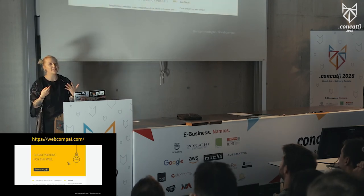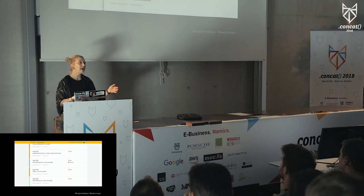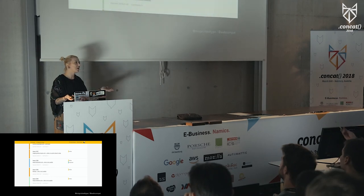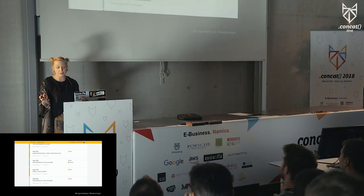You're already helping a lot with reporting bugs. But also, if you have some spare time, you can triage bugs — basically just check if you can reproduce them, and then they move to the next step. This is something you can do within five minutes. If you have ten minutes somewhere, just do it. If you have two hours, awesome — go for it.